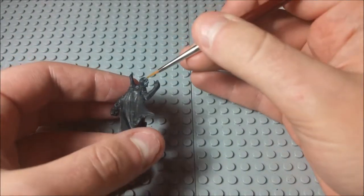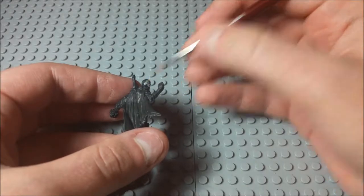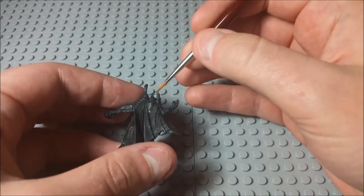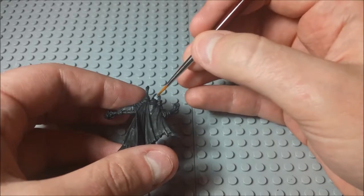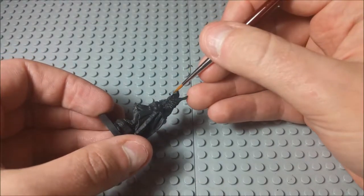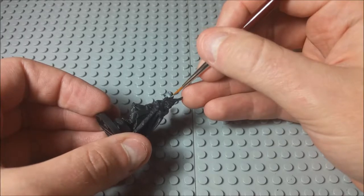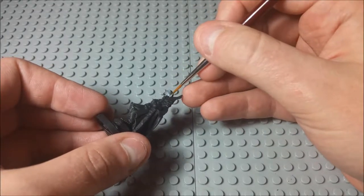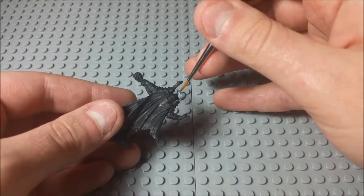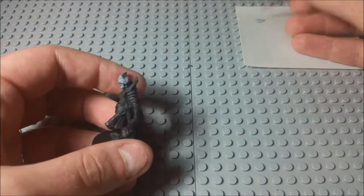I've never painted this miniature before, and I've never used a black and white color scheme like this, so I honestly have no idea how this is going to go. But one thing I like to encourage people to do with miniatures is to take risks — if you don't know what you're going to do, just do it anyway. It's hard to get motivated to do artistic work, and sometimes it's healthy to spontaneously decide to just paint something. The more creative decisions you make on the fly, the more willing you'll be to do more creative things.